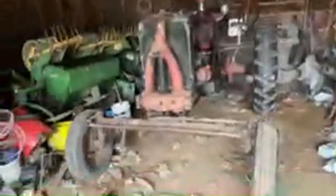We got him in all the way last night. If you remember, he was in this way, so this would have been the barn. He'd be facing in, up against the barn. So we just pulled him out backwards, and then I pulled him in. I did it all by myself, amazingly. I was able to stop and turn the wheel as I needed. But he's in here. We got him in, and so hopefully we can get that.